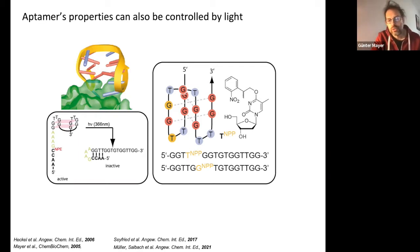So we used the uncaging approach with the photolabile groups, and we introduced these photolabile groups at different positions with the thrombin aptamers shown here, but also with other aptamers that bind to cells or to other proteins. And thereby we show that it is indeed possible to do this either by introducing these moieties at positions that directly interact with the protein or at positions that interfere with the conformation of the aptamer.